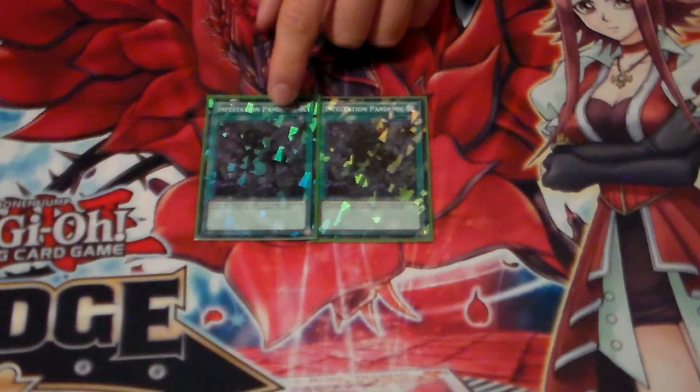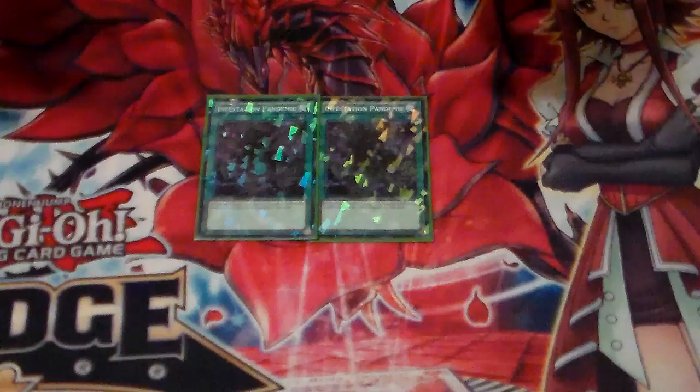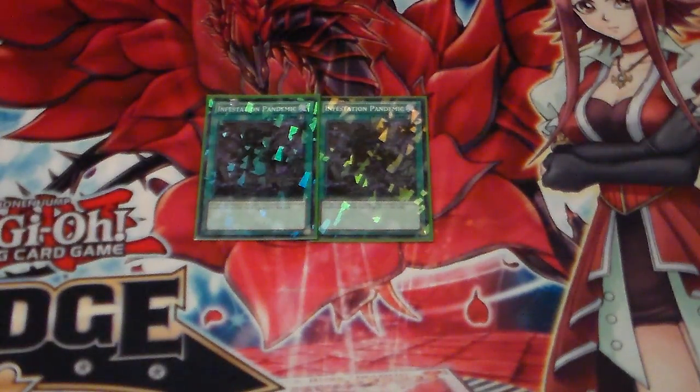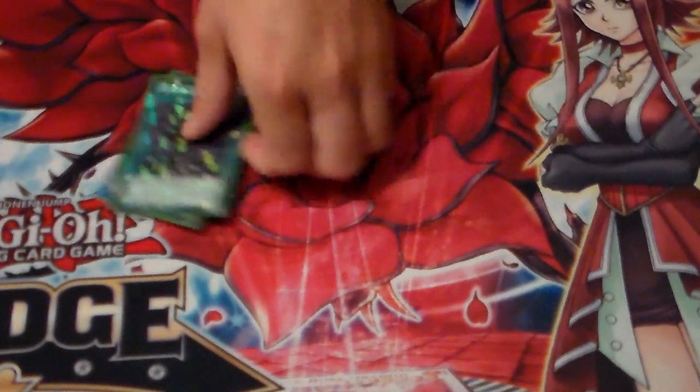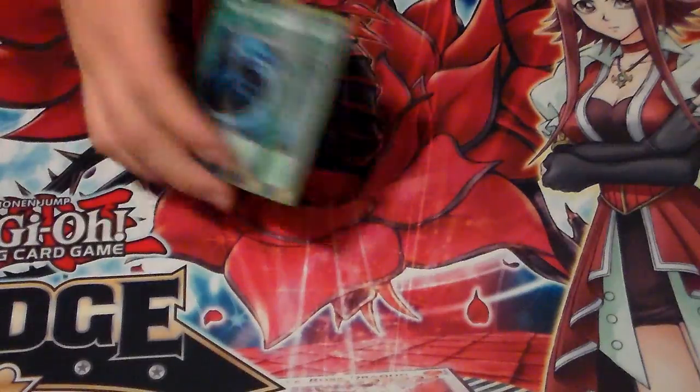If you get this and an Effect Veiler in hand with an Ophion on board and maybe another back row, you're pretty good to go. If it's like a Strike or a Solemn or whatever, a good trap card, you're usually good. It could ruin your opponent's day. But it's a Forbidden Lance, quick-play spell. It's too good not to run as a 2-of.